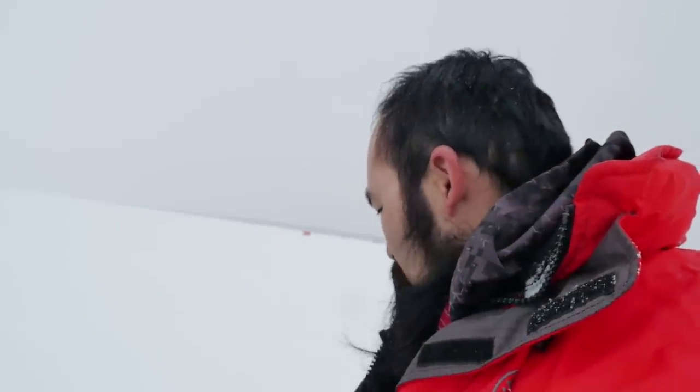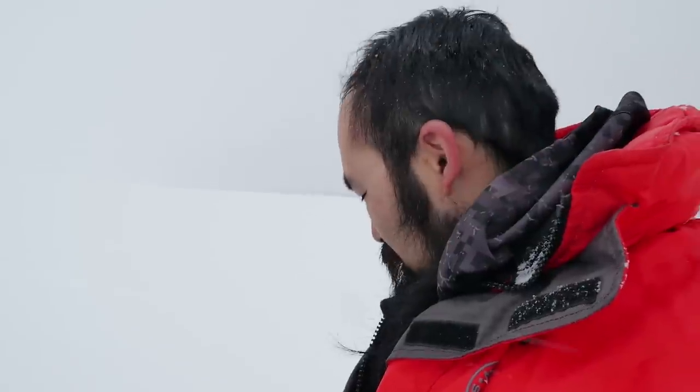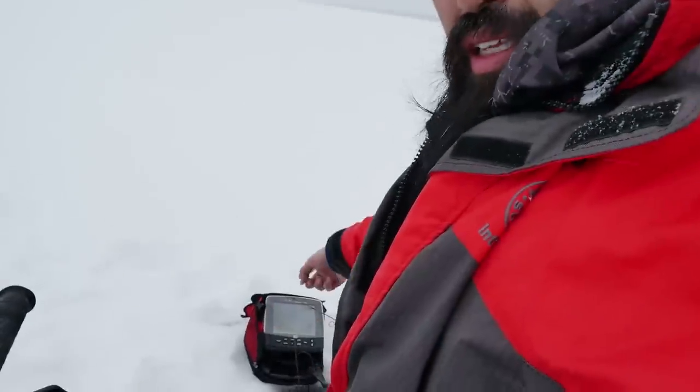Well, I'm here in 64 feet of water. This is a new spot. I never fished this area before, and kind of exploring. Hopefully I'll get into some kind of fish. So I've been here for maybe 10 minutes. Nothing's shown up on the sonar yet. I haven't seen a single fish.